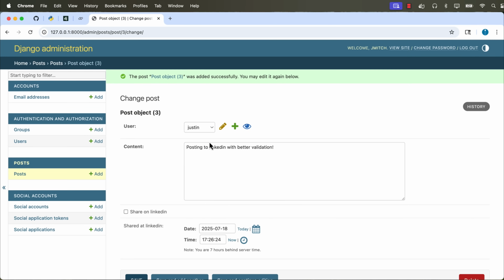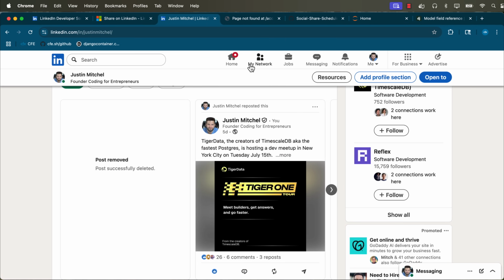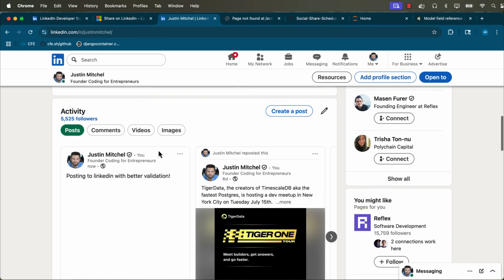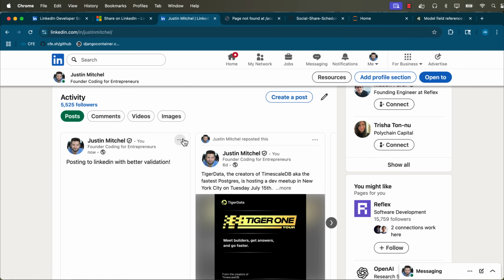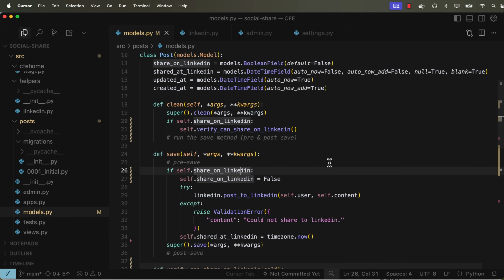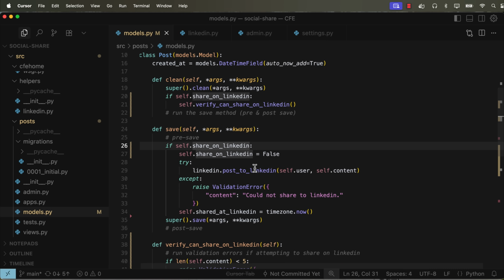There it went. It went ahead and shared it. I'm going to try to share it again. Now it's saying that it was already shared. I go back into LinkedIn just to verify that it was shared, which I think it did, and there we go. And once again, I'll go ahead and delete that post. And so now we are there. So this is much cleaner, so that now if we wanted to have additional sharing options, we totally could do that.